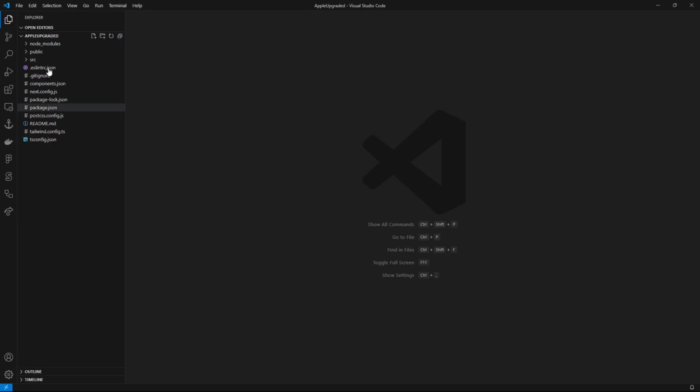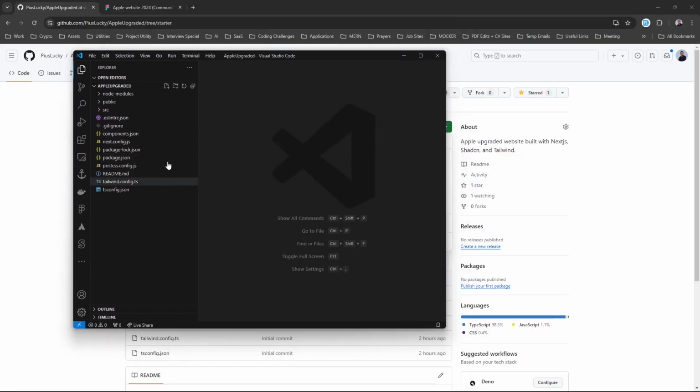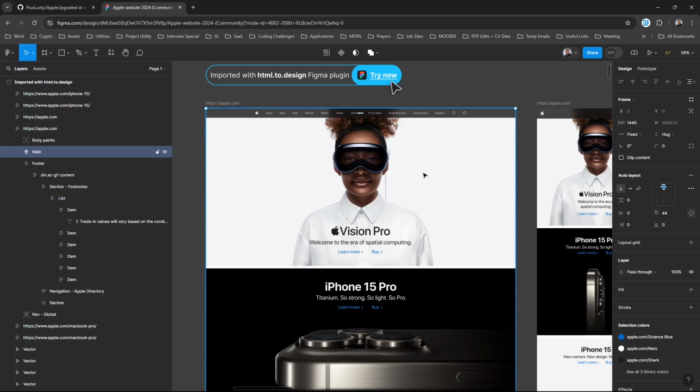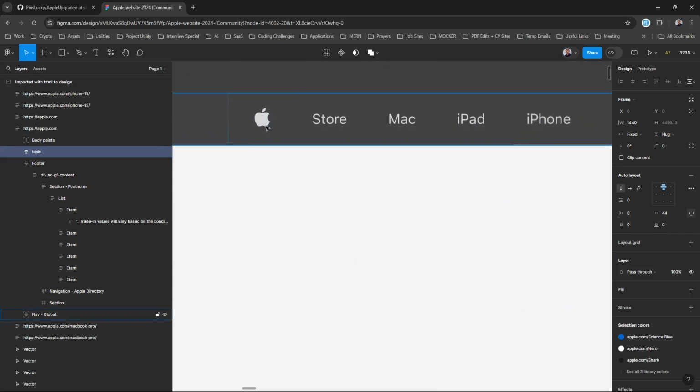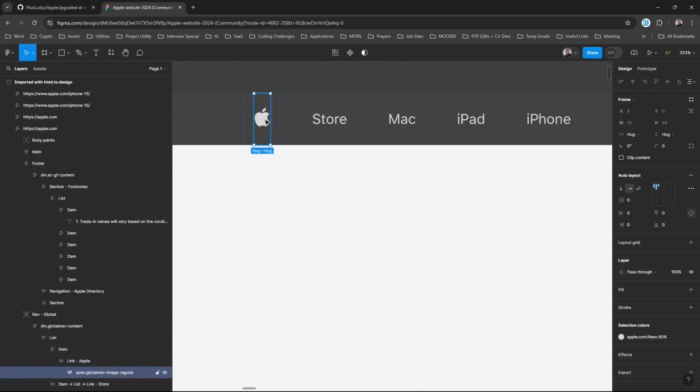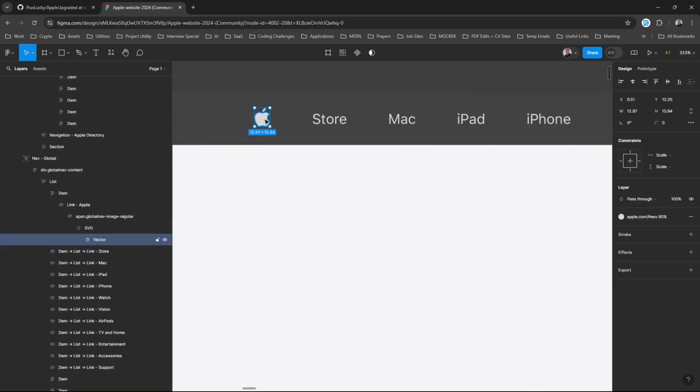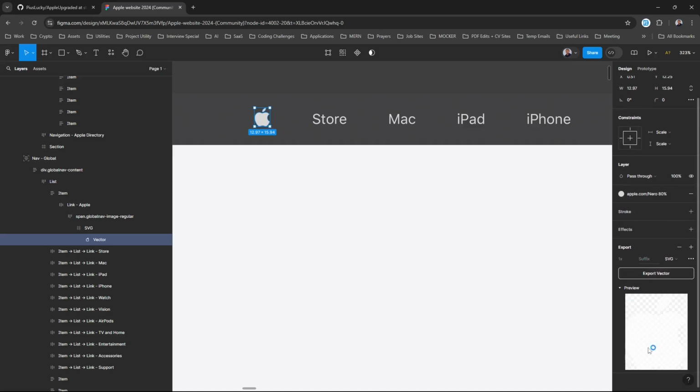Okay, nice. So this is what you have by default, and I'm just going to move in here, and I'm going to start by getting all the assets. So we have this little thing here, so we should be able to export this. So click on the export button, and we need the SVG version, so it's actually cleaner. And you can see the shape right there. Okay, you can click on that.